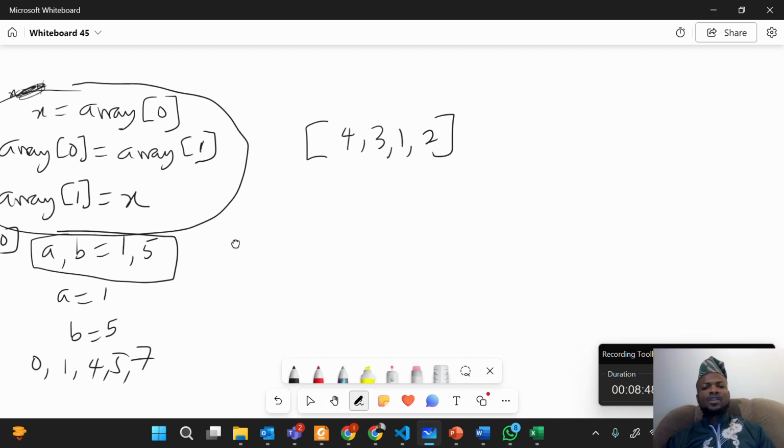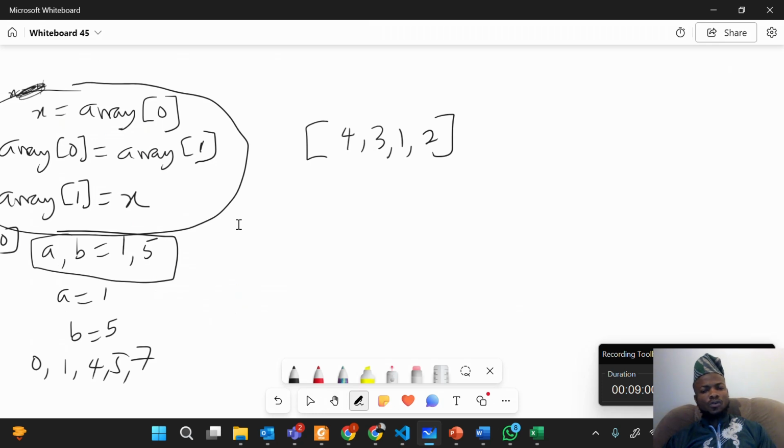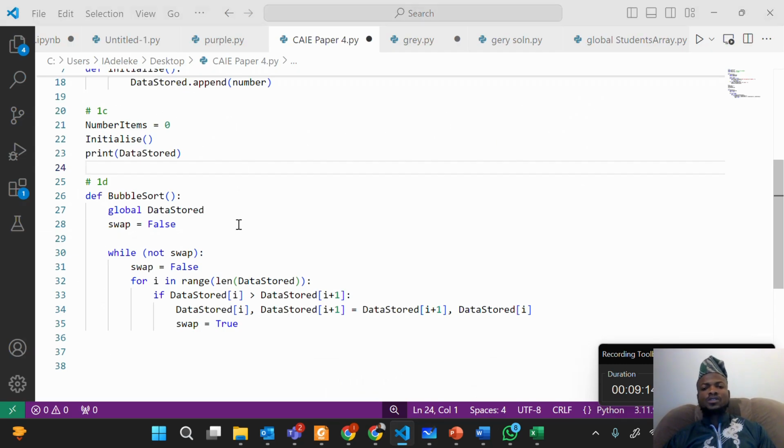How many things do we have in the array? 4 things. Then we wrote for i in range 0, length of data stored. Length of data stored is what? It is 4. So we are using range of 4. Range of 4 means it will iterate over positions 0, 1, 2, 3. That is what range of 4 means.